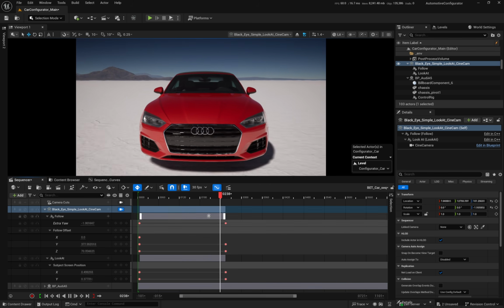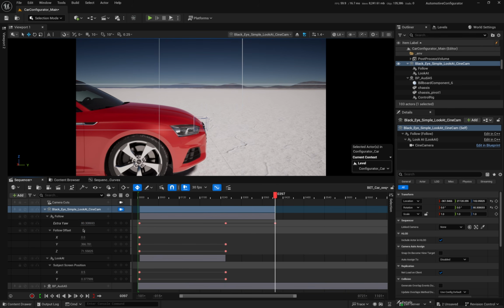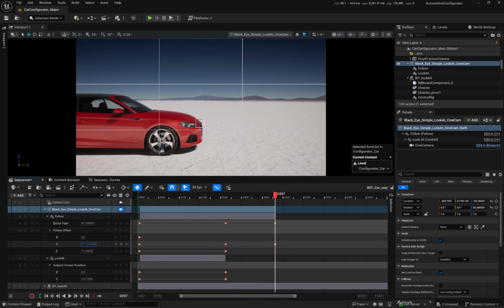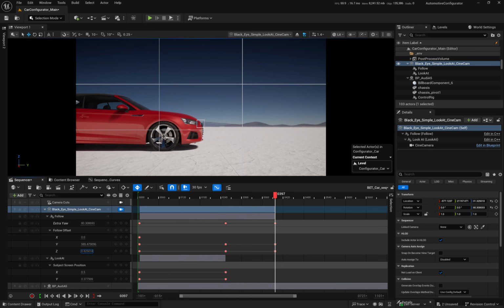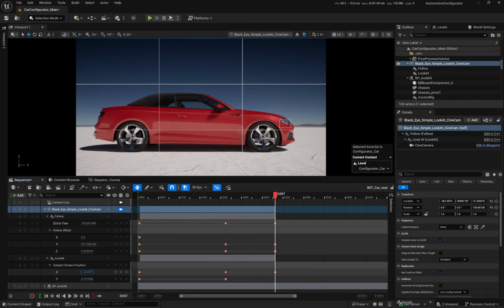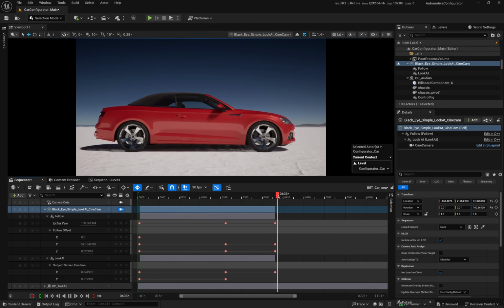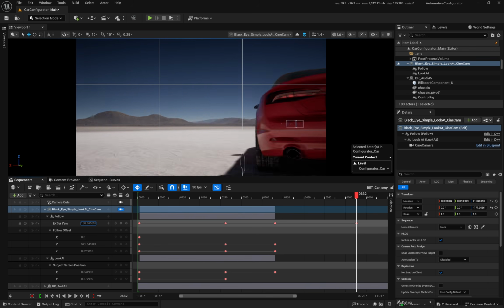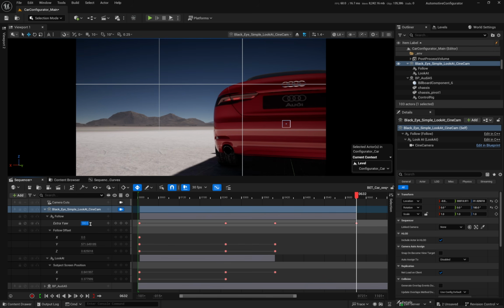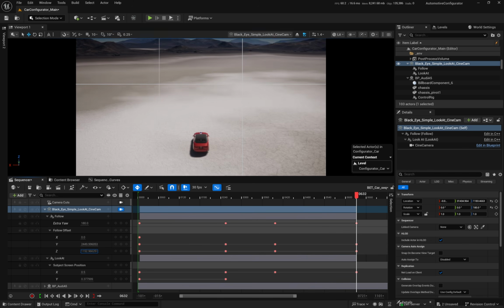Okay, look at that. Nice, smooth, buttery drop in there. Okay, we'll hold that for a sec. And then we want to go to this side and then go far away, maybe get down lower. Adjust the composition, put a little bit more yaw in. Let's just tune the shot up. Boom. Okay, and let's get it behind. Let's do our last composition idea. Move the car away and move it up top.